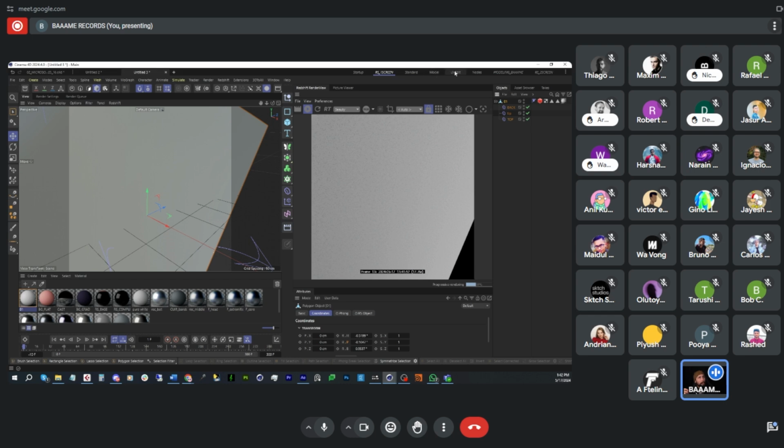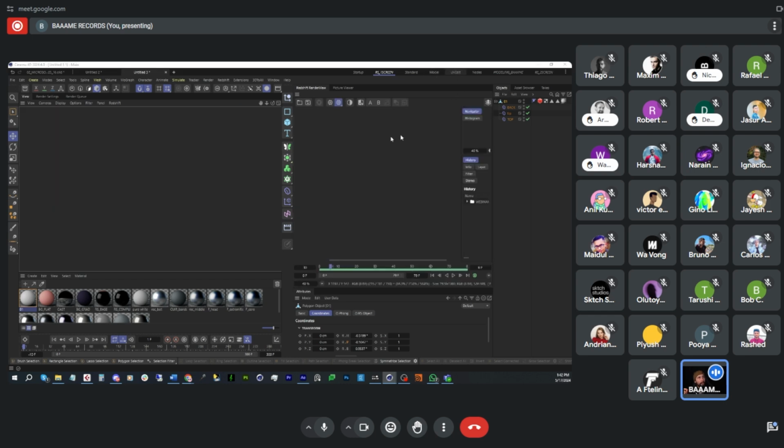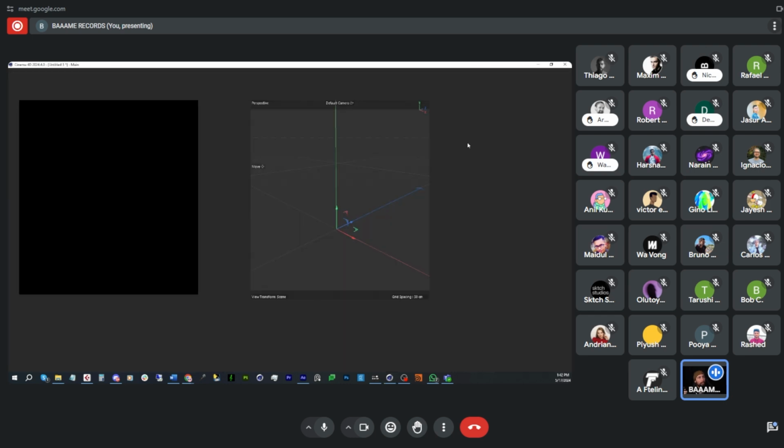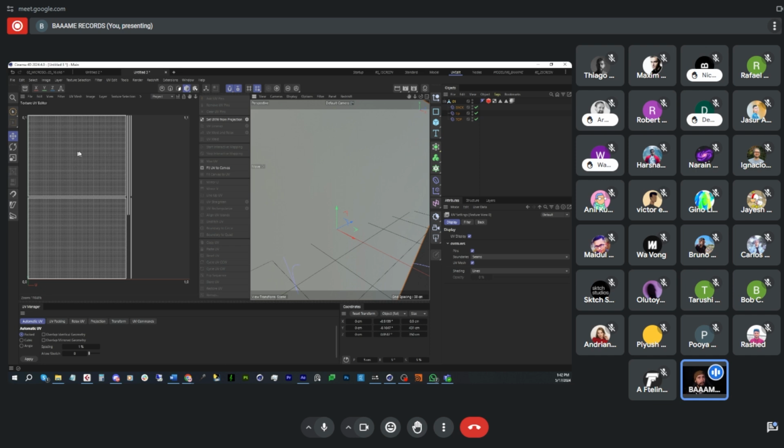Here in the UV edit, you will see that I have this almost UV now. The UV is already done, but it was not like this. So basically what you do in the UV, you create the seams, you put them on this part, cut selected edges, and just apply, and it will create the seams. But I have another option for you that will be really good for other things.